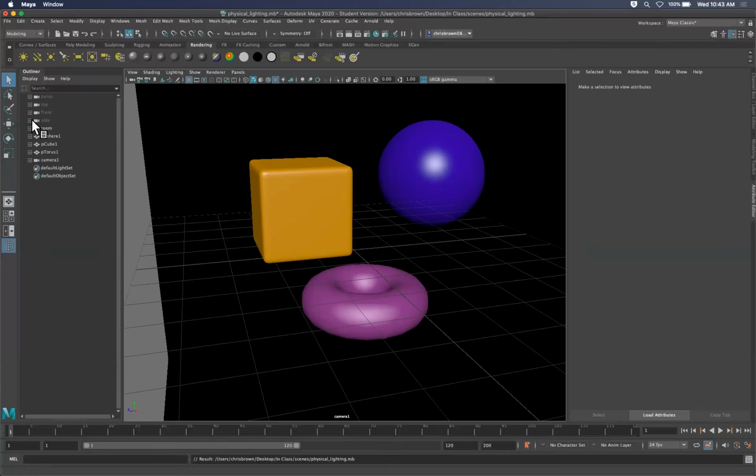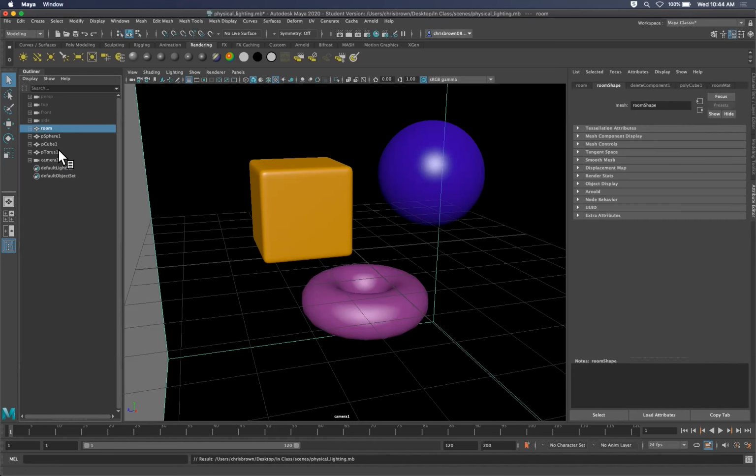The other thing I'm going to delete right now is my materials, because when we use Arnold, not only does Arnold have its own renderer, but Arnold also has its own materials. And we're going to end up using the same material in a bunch of different ways, which I'll show you. But we're going to start with very, very basic so you can see the lighting effects first, and then we'll grow into the materials.